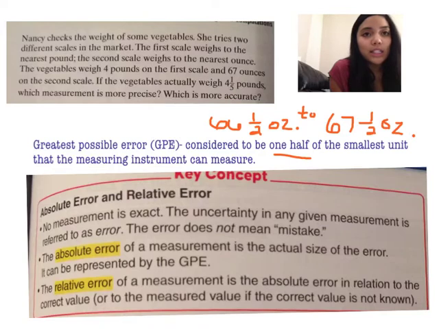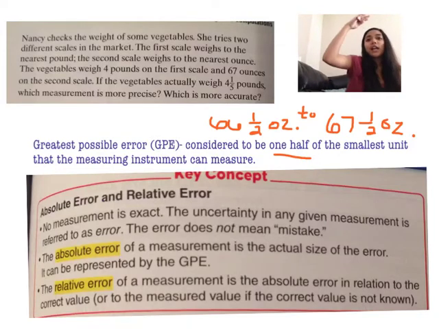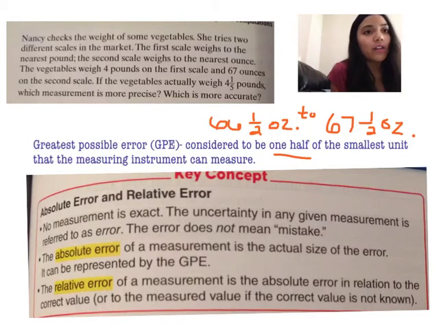You'll also need this in science class, and you'll also need to know this when you're moving houses like I am. So I like all my pictures to be straight that are hung up on the wall, and if they're not, then my husband gets in a lot of trouble. Okay, so there's always error though when you're hanging up pictures, especially if you're not using the straight edge. If you're not going to measure from a straight edge, then just by visually looking at it, there's going to be a lot of error.